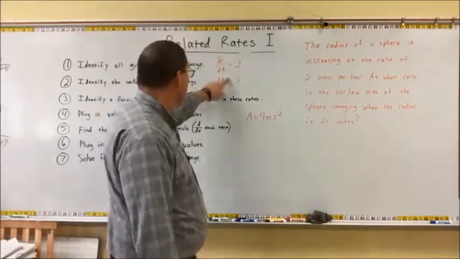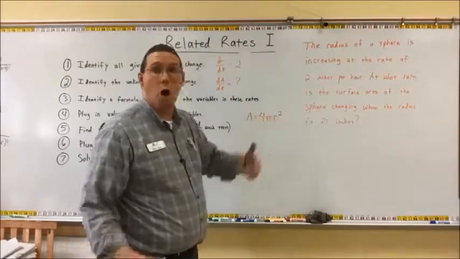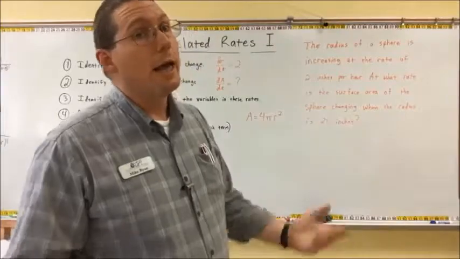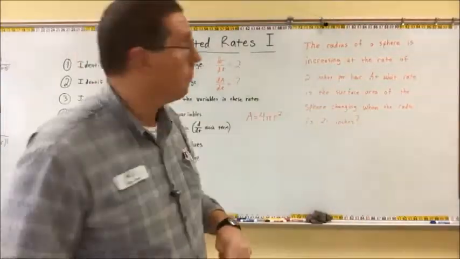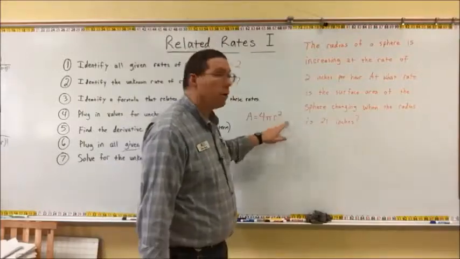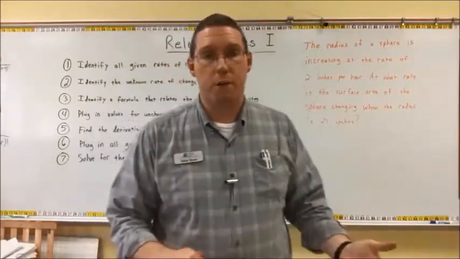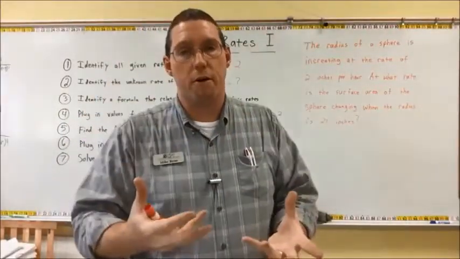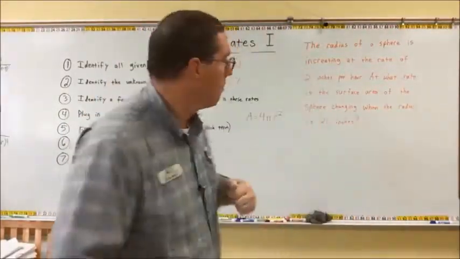Now, it's its surface area, so it's r squared. All areas are squared. All distances are to the first power, and all volumes are to the third power. Okay? You might say, well, this is a volume, Mr. Ryan. Why is this not to the third power? Because it's not the volume of the sphere we're dealing with. We're dealing with the surface area, the area on the outside of the sphere. So it's area, second power.